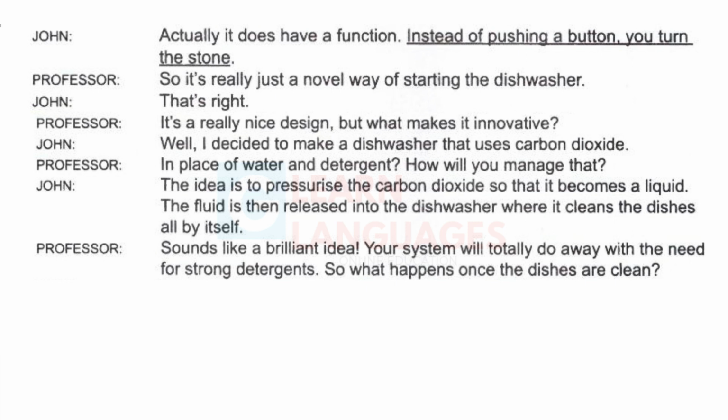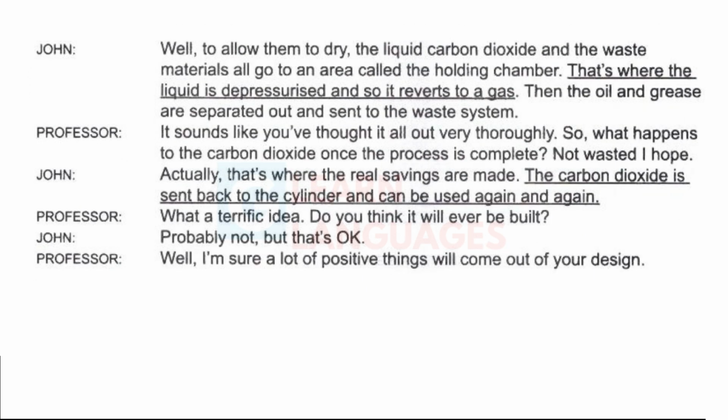So what happens once the dishes are clean? Well, to allow them to dry, the liquid carbon dioxide and the waste materials all go to an area called the holding chamber. That's where the liquid is depressurised and so it reverts to a gas. Then the oil and grease are separated out and sent to the waste system. It sounds like you've thought it all out very thoroughly. So what happens to the carbon dioxide once the process is complete? Not wasted, I hope. Actually, that's where the real savings are made. The carbon dioxide is sent back to the cylinder and can be used again and again.